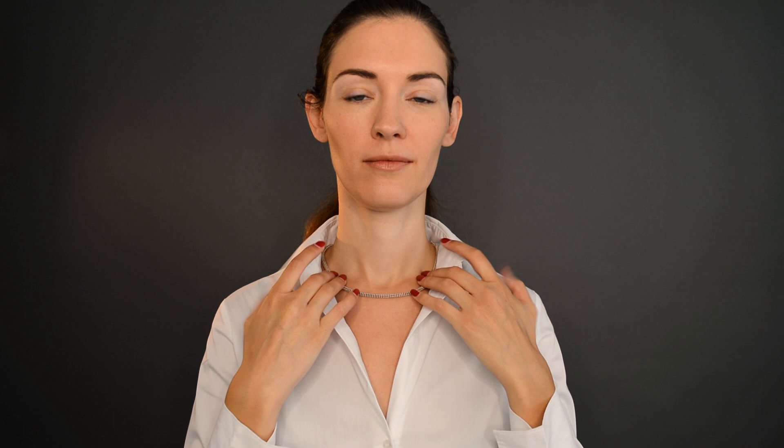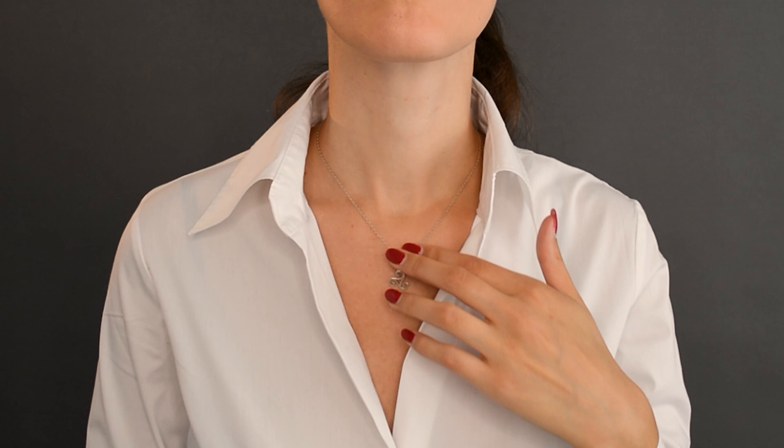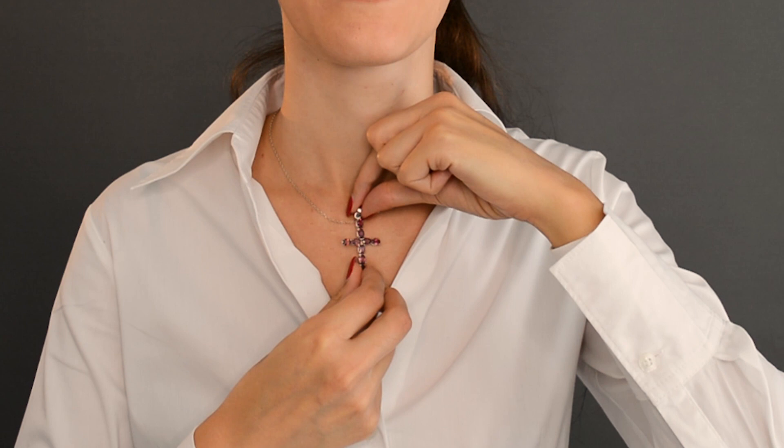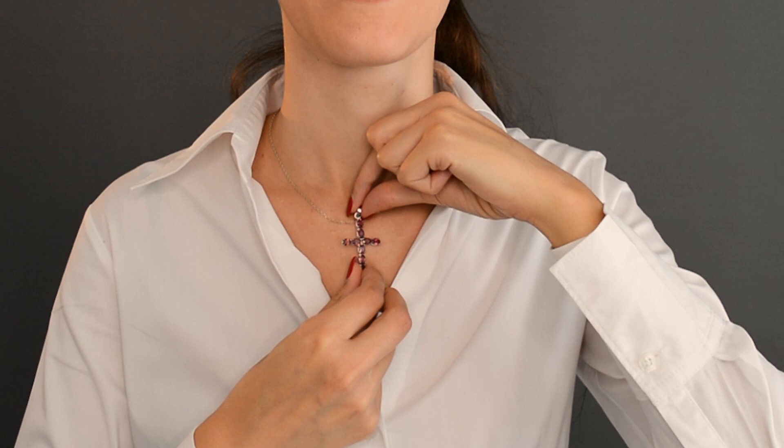The basic chain necklace. You can wear a chain alone — I like to do that with a chunkier chain like this one — or with a matching pendant. Either way, it's classic, it's minimal, maybe a bit conservative, but it always works. You can add natural stones, which is a great way to use a color that suits you well — highlighting your skin or your eyes. Or you can choose a more faceted version where the stone is enclosed in metal. Faceted stones will shine a lot more, so they catch attention to that area of your body more.